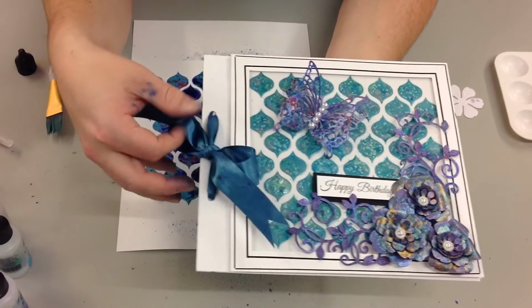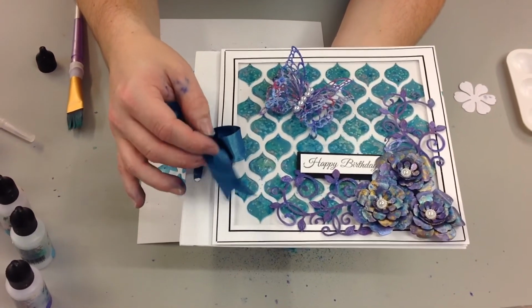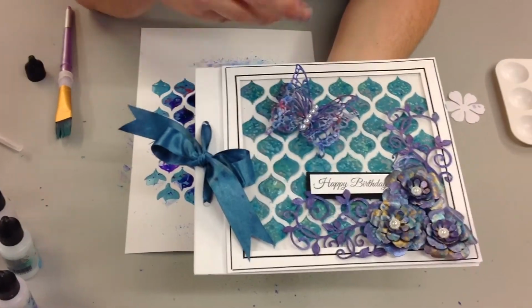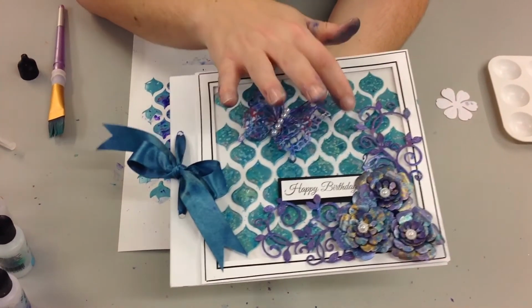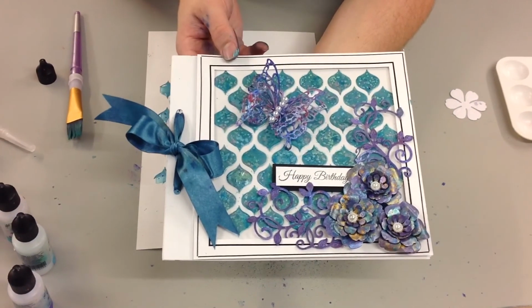This is one of the ribbons I've dyed. This actually started off white, so as I said, you'd see some on here of the ribbons I'd created picking up my mess. I've also got another butterfly die cut and the swirls coming out from underneath there that have been done in the same way.